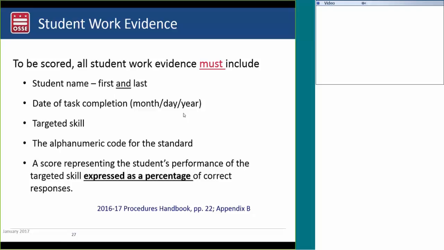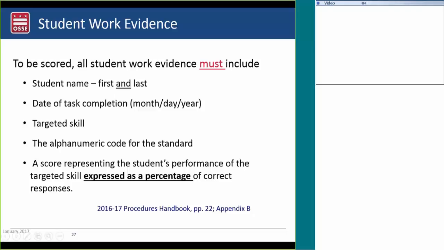Very occasionally, that might happen. Sometimes the binder gets dropped and the rings pop open and we have papers and have to try to put them back in order. That's why page numbering is really important. If you have multi-page evidence, use A, B, and C for each page, since we're not using staples. So page 15A, 15B, 15C.